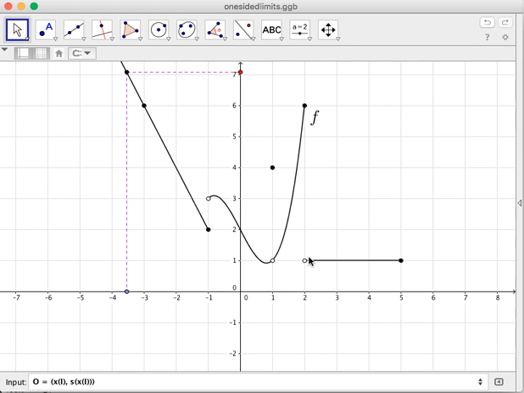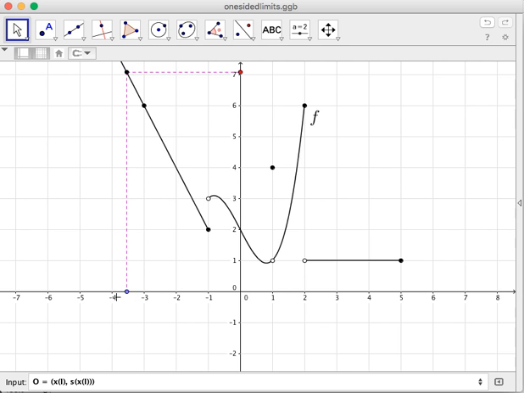Sa previous video ay pinag-aralan natin kung ano ba yung notation ng limits. Sabi natin, pag tayo ay kumuha ng limits, tinitingnan natin yung what happens to the value of the function as x approaches a certain number from the left and from the right. So for example, itong part na to ng function, ano nangyayari as x approaches negative 3, from the left, tsaka from the right.